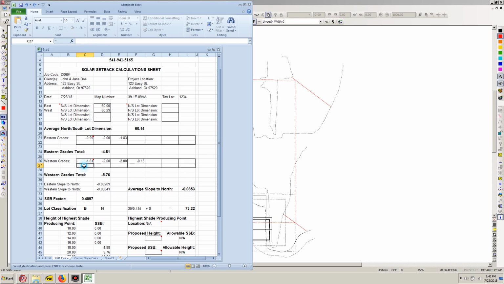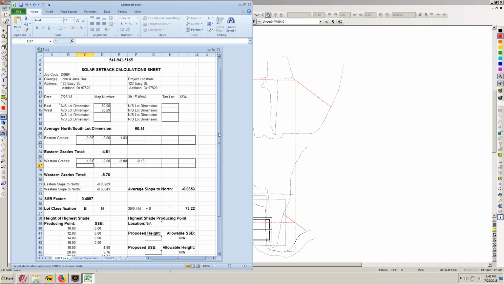There. Okay, so now we've figured out a whole bunch of stuff here, and that is that we're actually in lot classification B. So earlier I'd said that a city tries to achieve a 6-foot high solar fence at the north property line. That's ideal. That's for a Class A or Standard A lot. We're classified as Standard B, so that allows a 16-foot high shadow at the north property line. So I can tell you right now, I don't think that garage is going to be a problem.